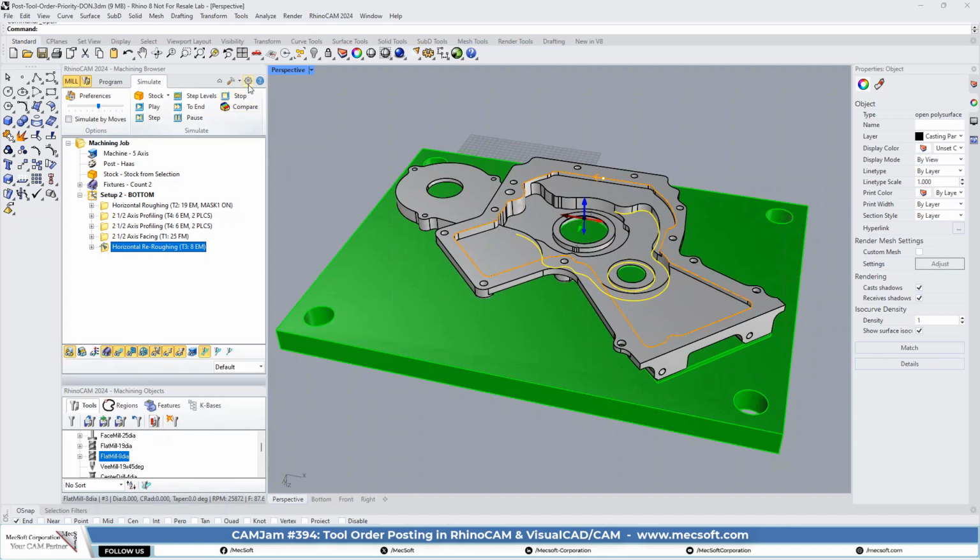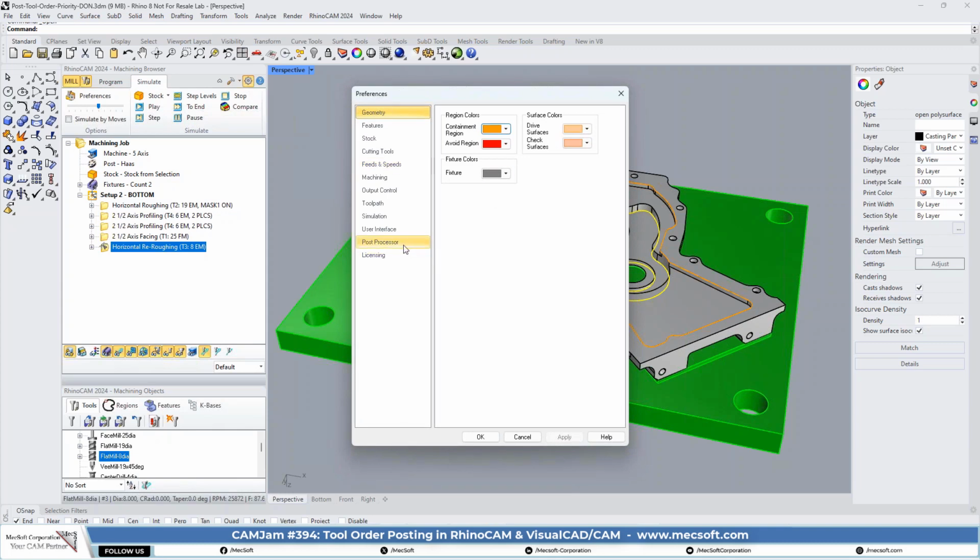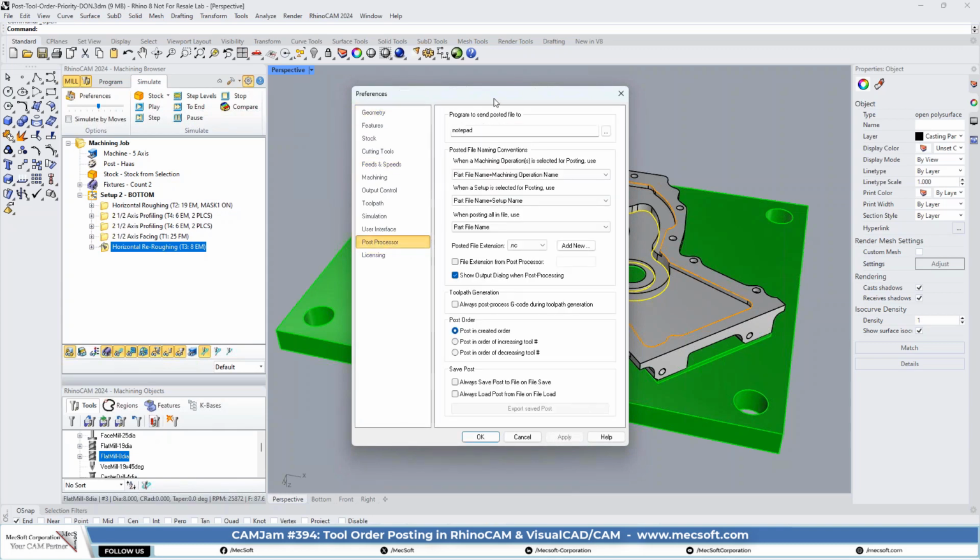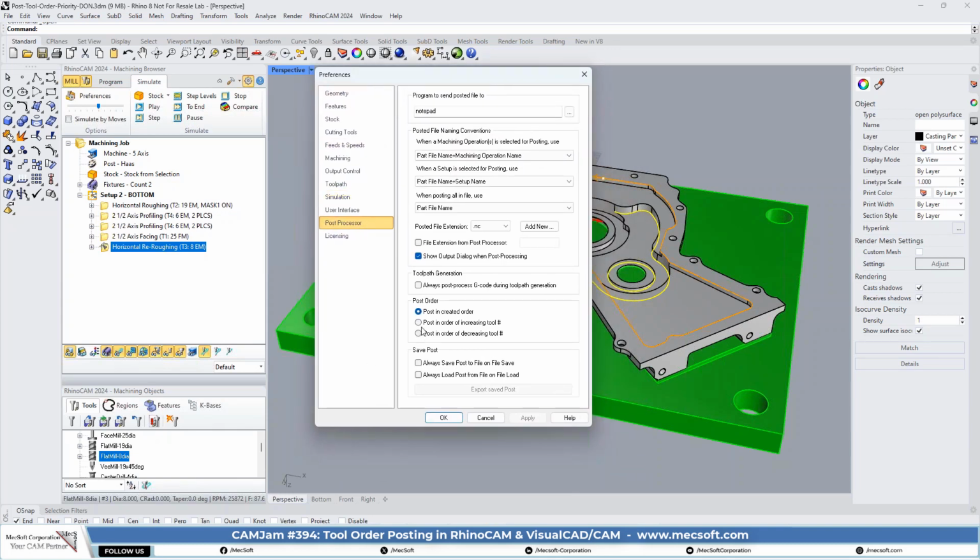Now you can go into the CAM preferences dialog and go to the post-processing tab, and you'll see that we added 2 new sections at the bottom of the post-processor tab of the CAM preferences dialog, where you have options for the posting order. You can refer to this as posting priority by tool number.